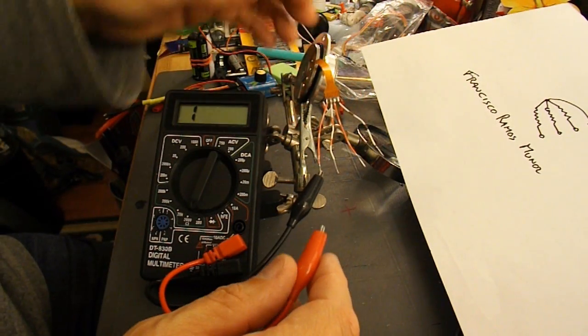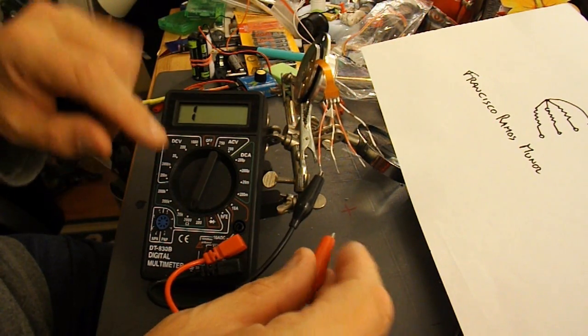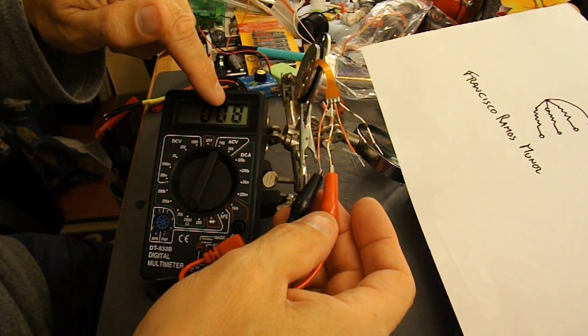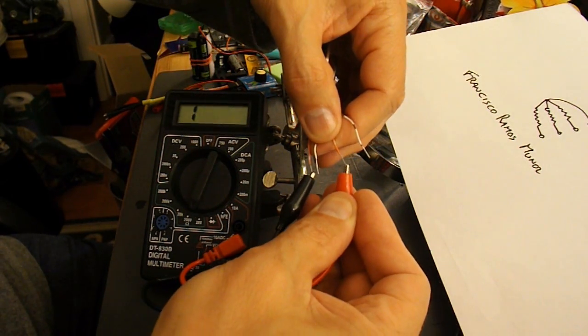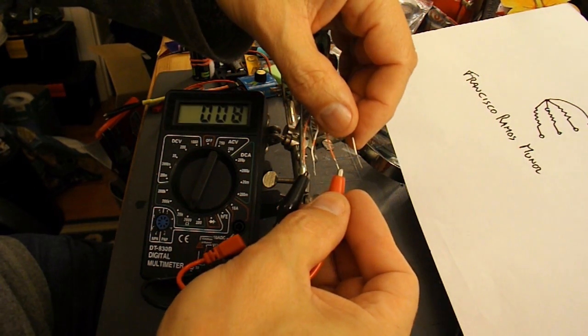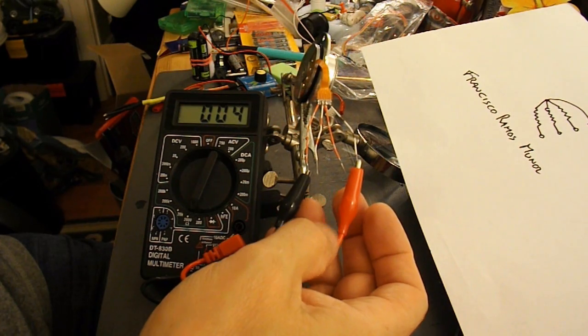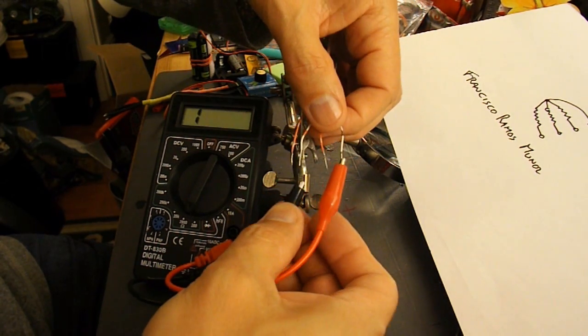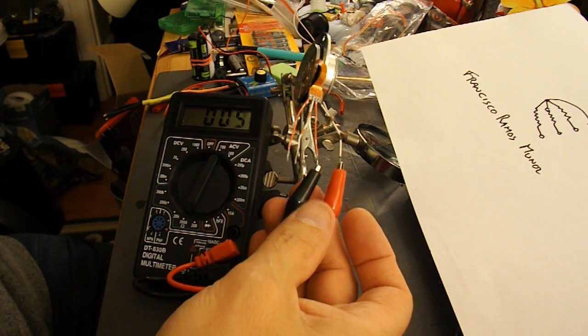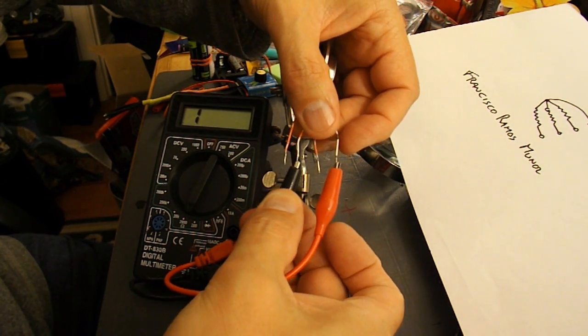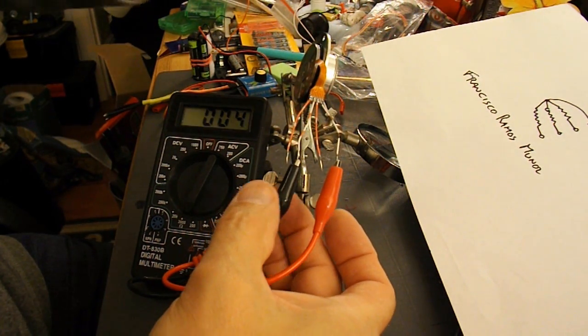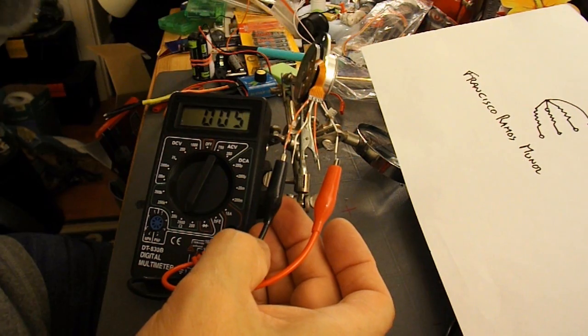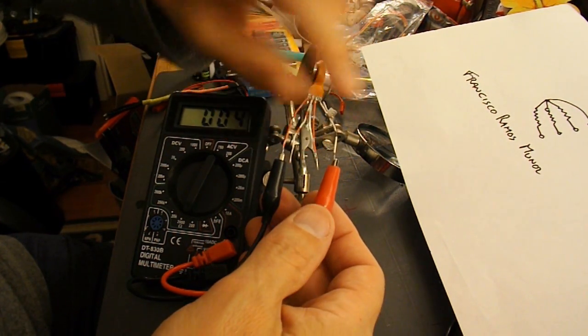I just happen to have this wired up just like that diagram. So at the moment we've got infinite resistance. Connect to the first one, I've got 8 ohms. Connect to the second one, I've got 8 ohms. Connect to the third one, I've only got 4 ohms. So if we do that the other way round and take the far end as being the common. First one, 4 ohms. Second one, 4 ohms. Third one, 4 ohms. So these three here are the coils and that one's the common.